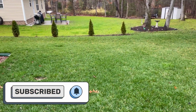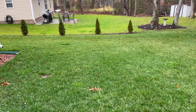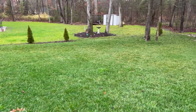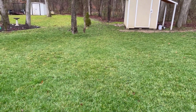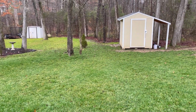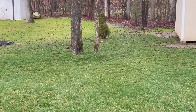We still have some green, where we've had temperatures going up, going down. It's greened up a little bit, and some of that could be the protein we put down releasing. In some areas, we've still got the yellowing and the yellow tips from frost and from cold nights, and we're going to have more of those to come. As you see, we've got the gumballs down here. Let me zoom in some. We've got the gumballs all over the place down there.